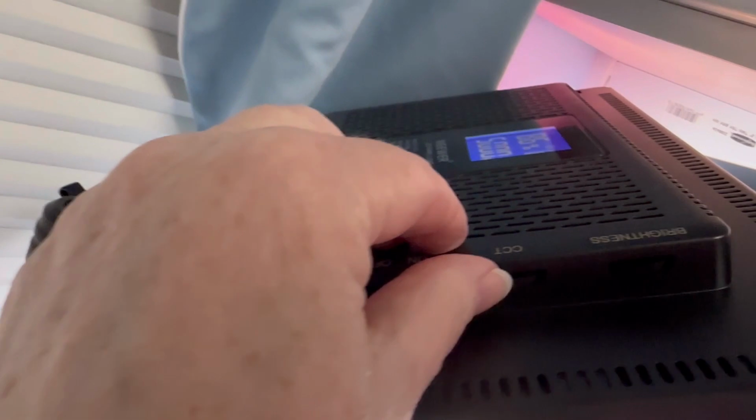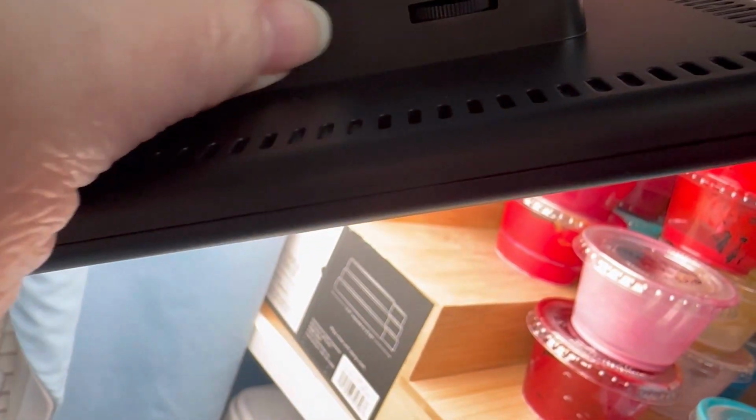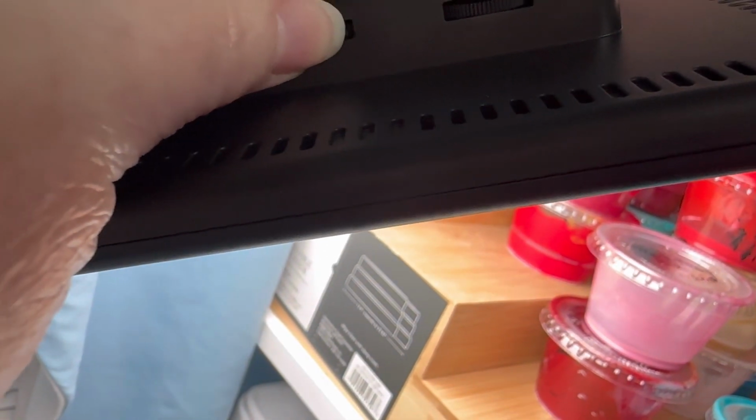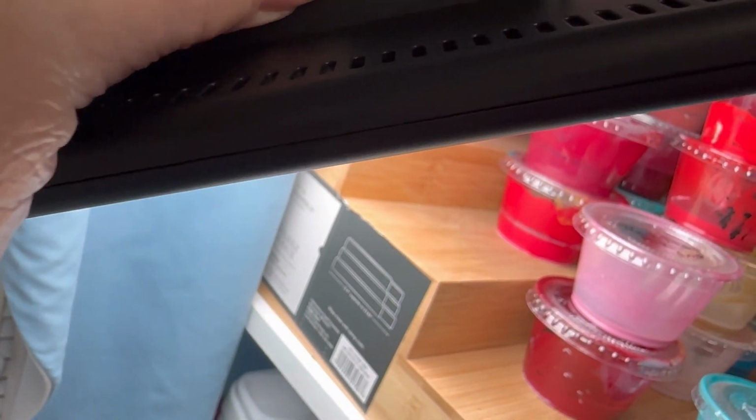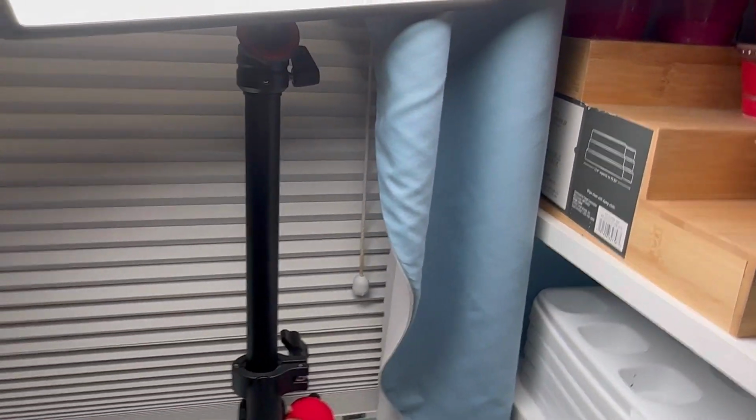But the brightness, you can dim it way down or way up. Hopefully you can see that changing. And then this is for the different colors of light. It's kind of a reddish, and then we have real bright sunlight, and then blue. So you can change your temperature of the light, which I think is very, very cool. So anyway, that's the system.